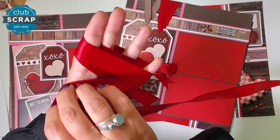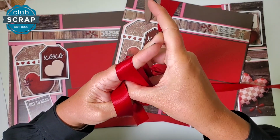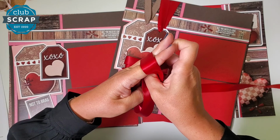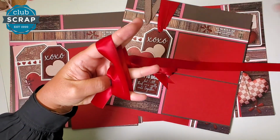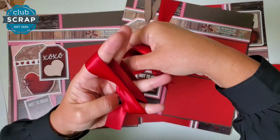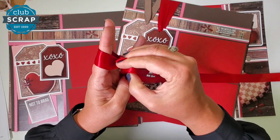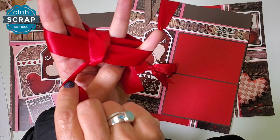Now when you come back around here, this time I want you to double back to the palm and go through all of your fingers in between finger 3 and 4 with that ribbon. Just push it right through underneath everything. Do you see that happening? It's going around everything, and that's what's creating the center of your bow. Okay. Then this time when I come back, I'm just going to bring the ribbon around the piece that made that loop. And then when I get there, I'm going to pull it.